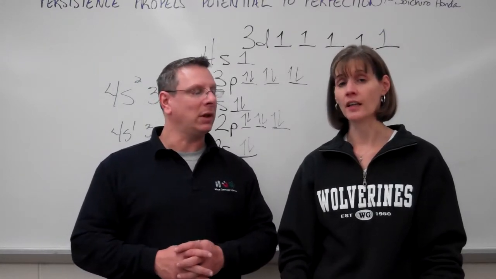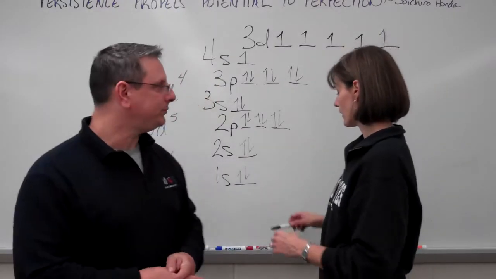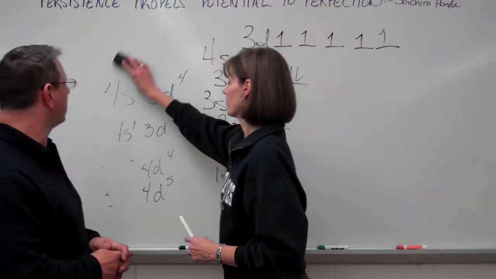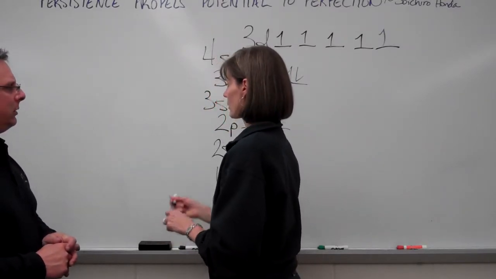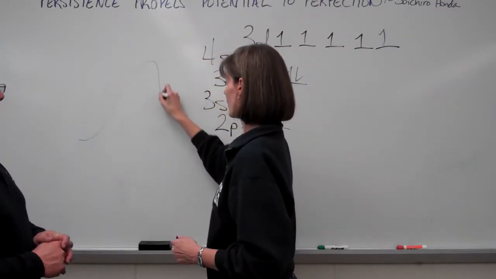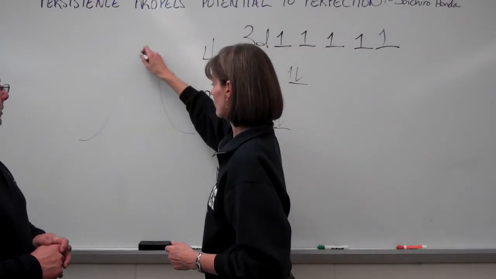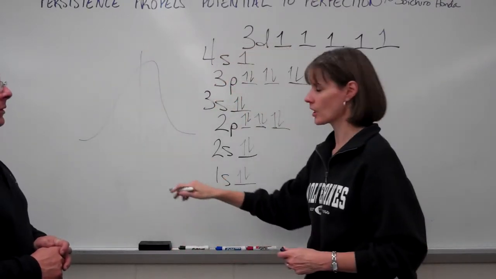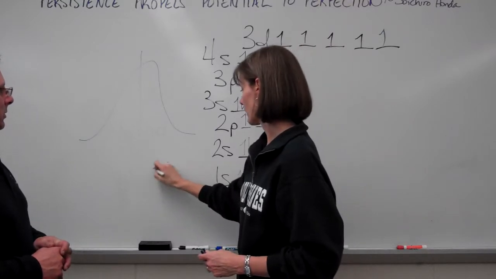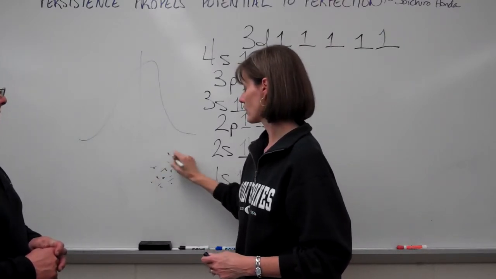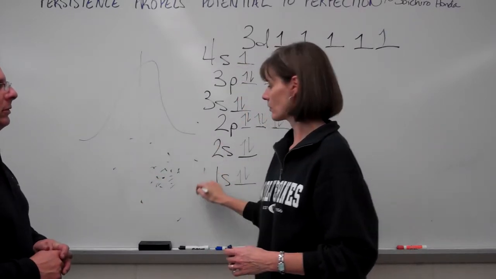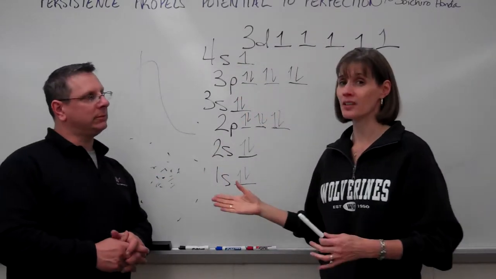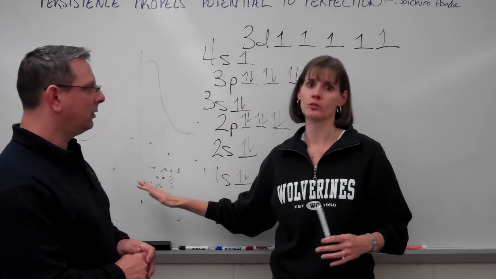Probability is the key. We looked at that as a graph, that sort of bell curve, that probability curve. So there was an area at a certain distance from the nucleus that was more stable. We also saw it as a bunch of dots, and a lot of them were close and not so many were far away. Probably the electrons are going to be found closer to the nucleus.